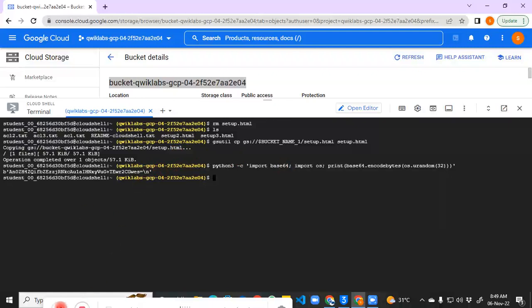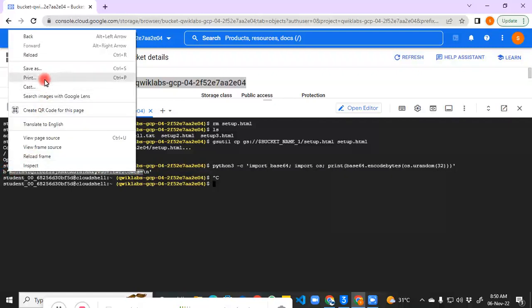As you can see, we will now copy this key, excluding this b and this backward slash. So we copy the key inside of it, stopping at this equals sign.